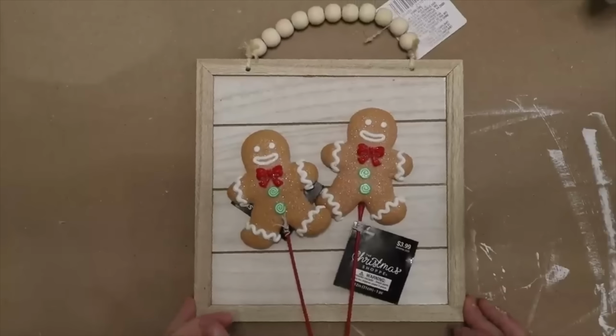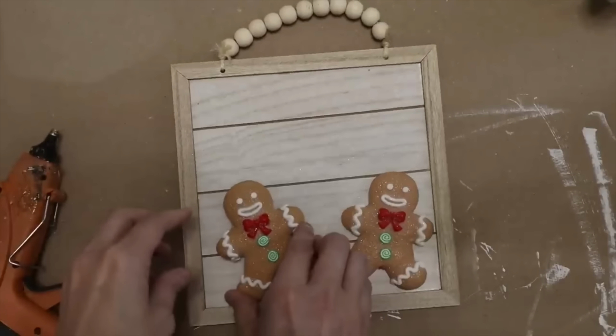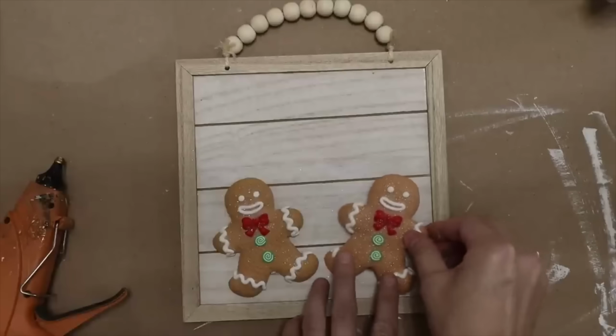I'm just using a Dollar Tree sign and these little gingerbreads from Hobby Lobby. They were $2 a piece, and I think these are the cutest little guys I have found at Hobby Lobby so far. So once those are added, I went ahead and used my Cricut.